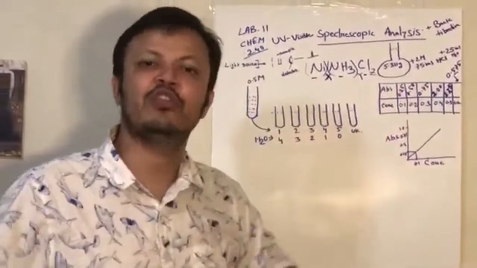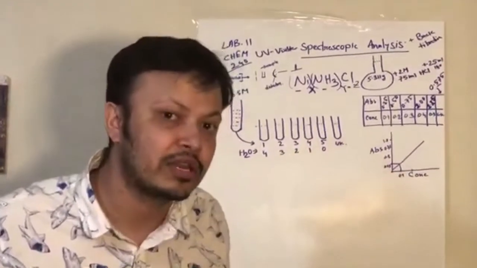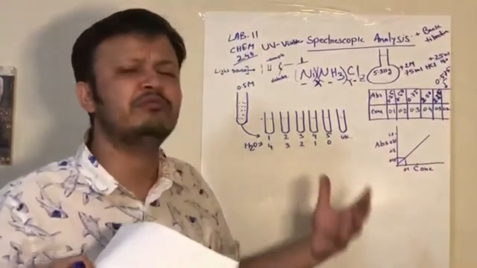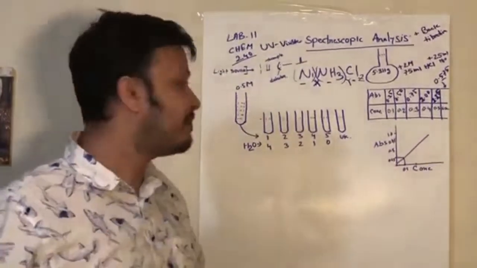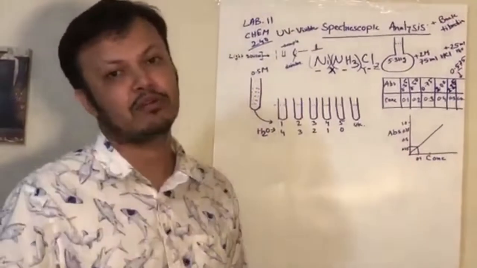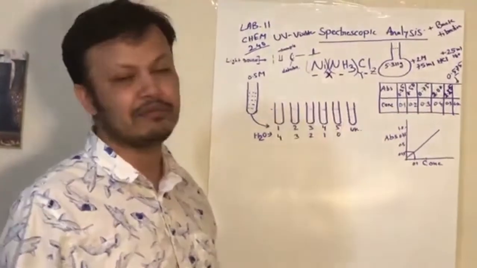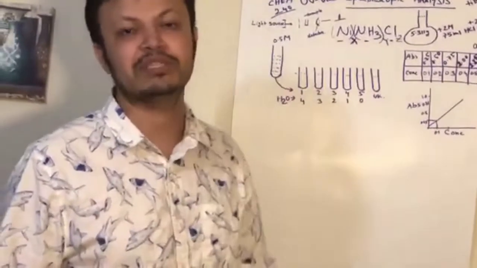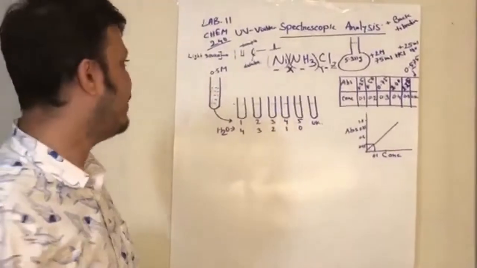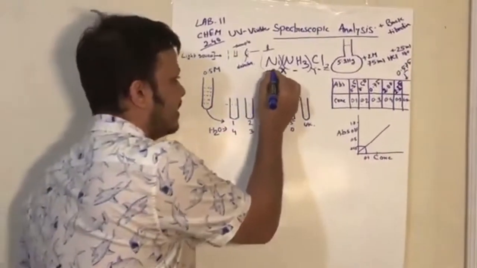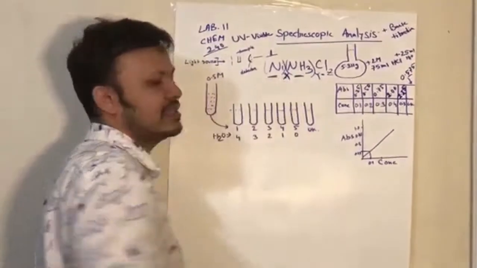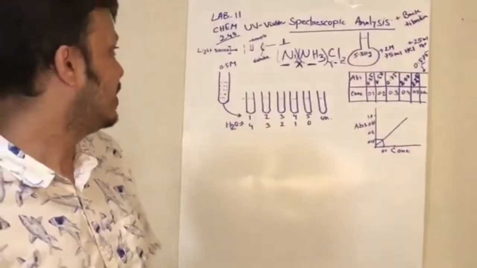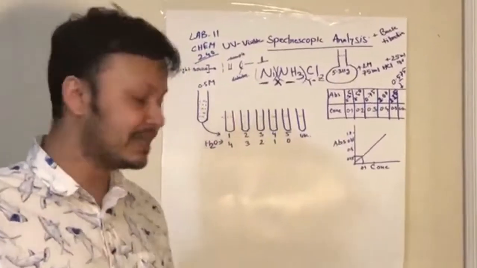For today's lab, we will not actually find out the amount of the chlorine. But if you need it, you can find out the chlorine with the help of silver chloride. If you add silver nitrate, it will produce a silver chloride precipitate. Anyway, for today's lab, we will find out the amount of the nickel. You know how to get the amount of the ammonium, but you don't know the way to get the nickel.